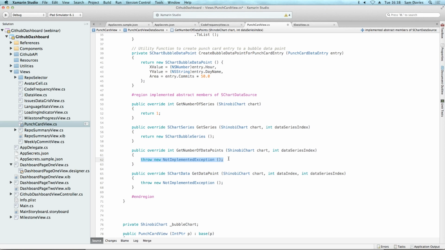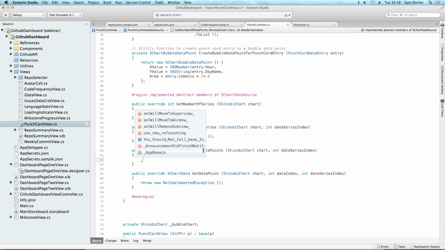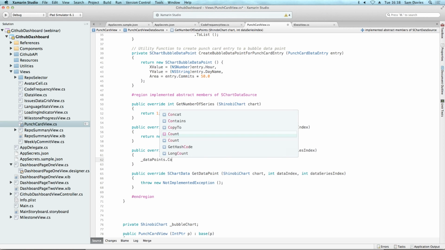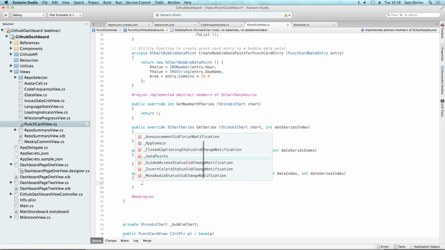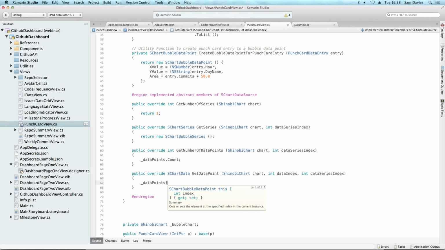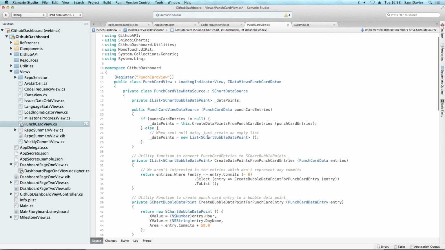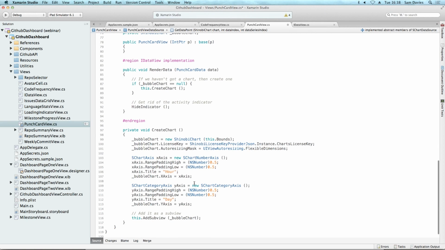So we had a line series last time. This is a bubble series, just to demonstrate something slightly different. Number of data points. This is exactly the same as we had before. We want the count of the number of data points, and then the data point specifically. Well, we've got the data points, so we just need to get the one at data index, not data series index. There we go.